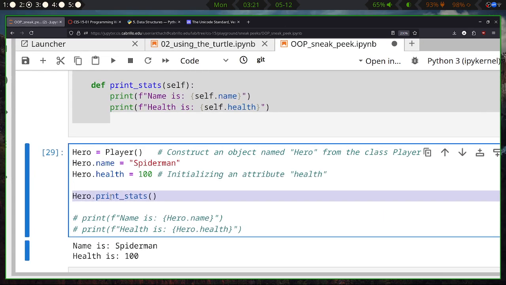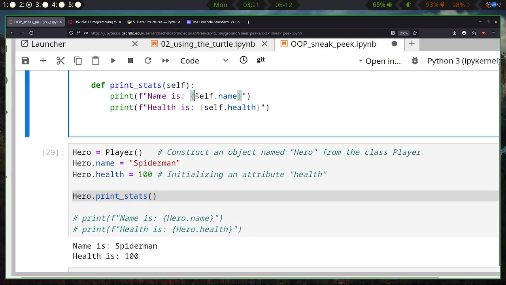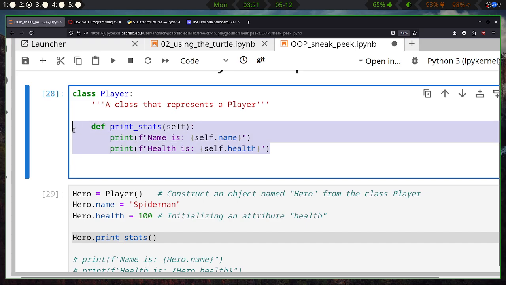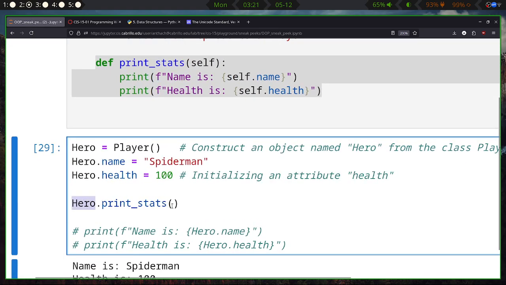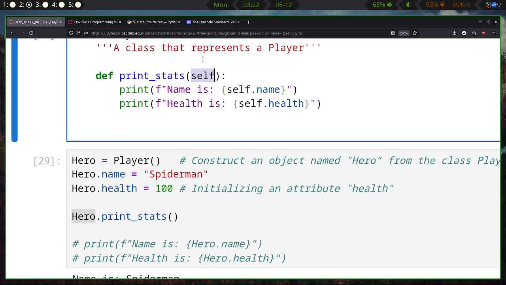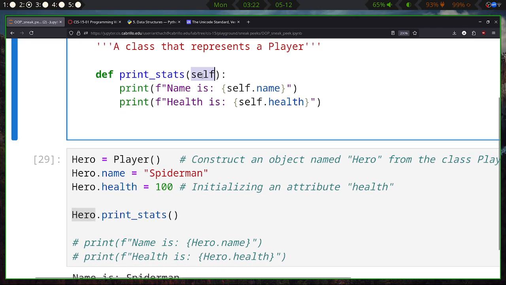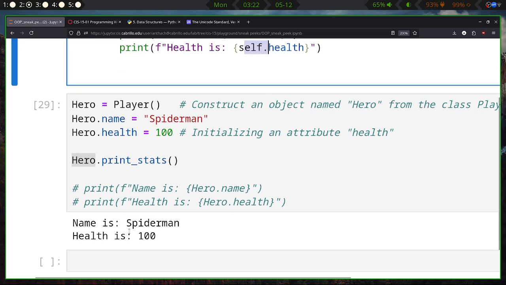All right, this line is calling a class function over here. This is indented, by the way. It belongs to the class Player. This might look weird, but hero is actually the first argument in this function. Even though it's not inside of these parentheses, with object-oriented programming, the first argument is left of here. So this argument gets passed into self up here. We're referring to hero as self, and then we're just printing out the name and health. So that's what's happening there.